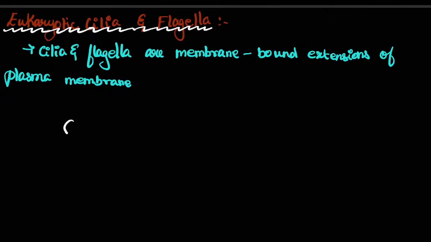That is, if this is a cell, then in the cell there will be an extension, which is an organelle-like thing, which is membrane bound, that will be having a membrane. What is it? It is none other than your plasma membrane, as this has been extended from its plasma membrane only. Okay.